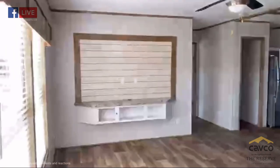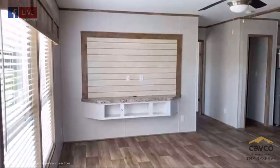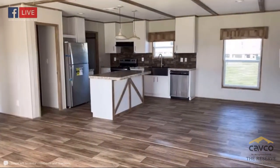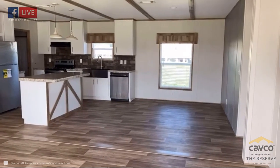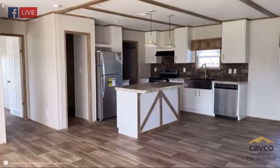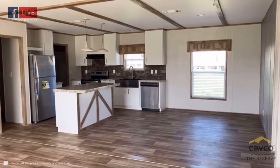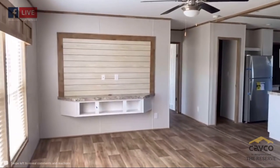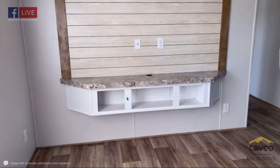Sorry about that — I forgot to turn off the Wi-Fi so it started cycling when I got away from the car. But look at this open floor plan — I love how the island isn't turned into the living room, so it gives you a lot more space in the dining room area. My family and I gather with people from our church once a month to do game night, and we all gather around the dining room table. Our favorite game is Chameleon — highly recommend it, it's super fun especially if you're a vague person.